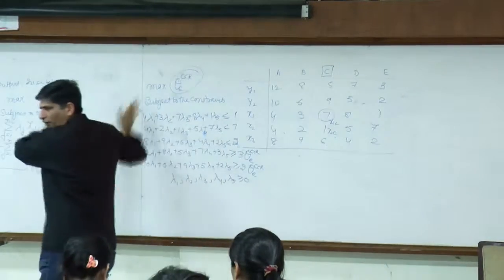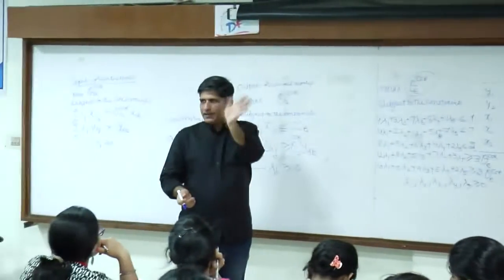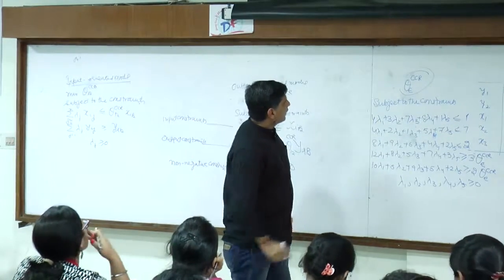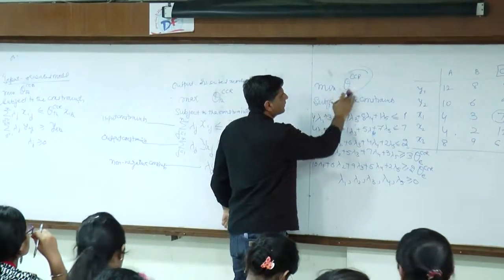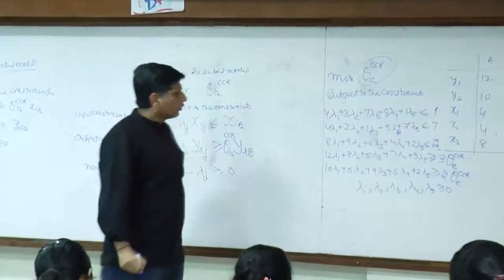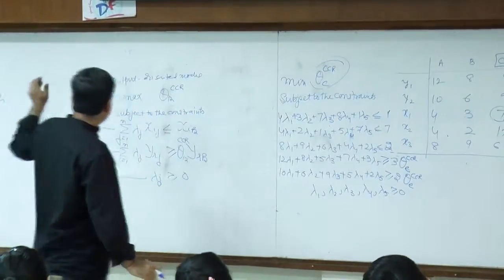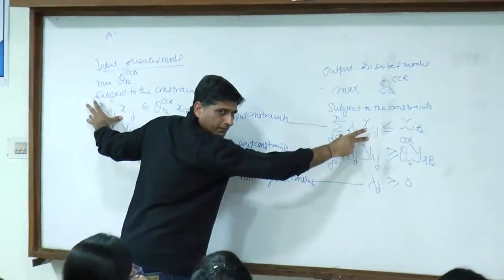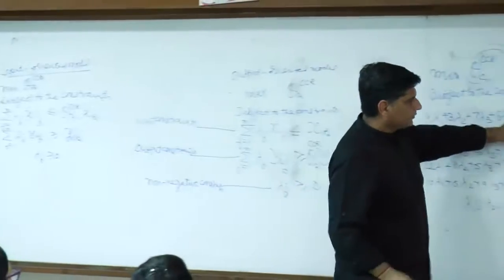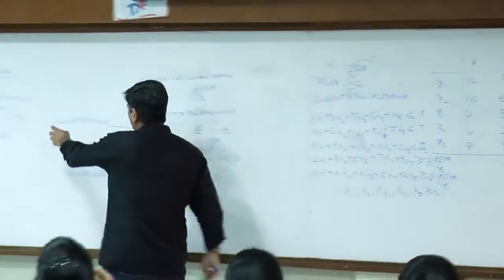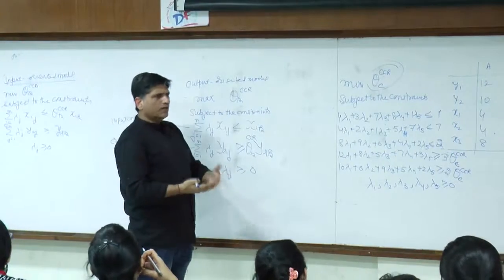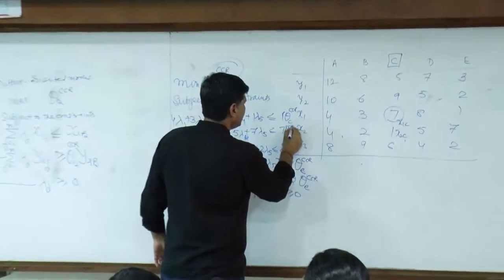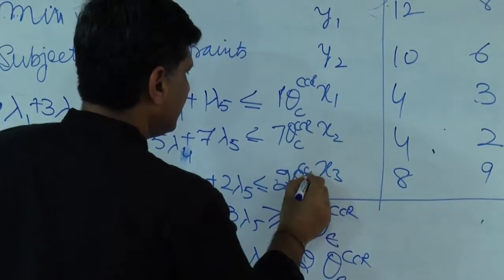Now I modify it because I have the given data. Now I put it. This is minimize. Here I take it for number 3. Subject to the constraints, I write everything. Now on this side and this side, both of the constraints make sense. Therefore, I keep them the same. On the right hand side, this quantity and this quantity are the same. Only theta is there. I write theta C CCR, theta C CCR, theta C CCR.